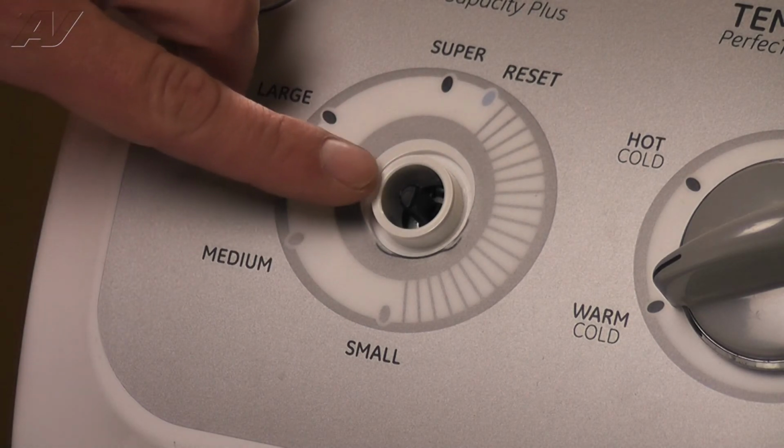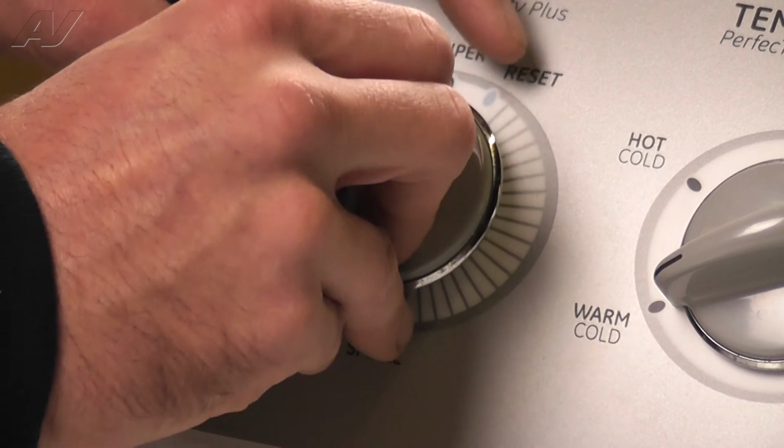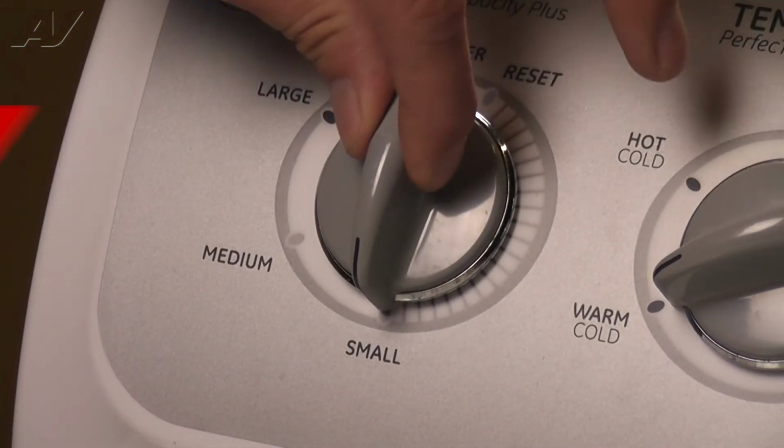Finally, we can reinstall the load size knob onto the new pressure switch. And this will complete your repair.